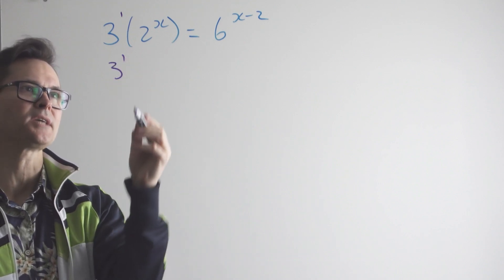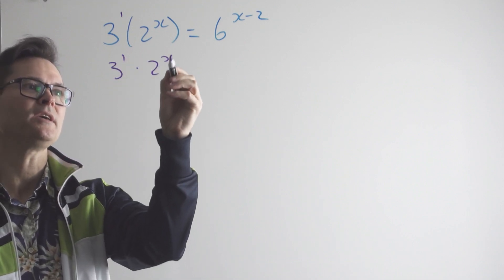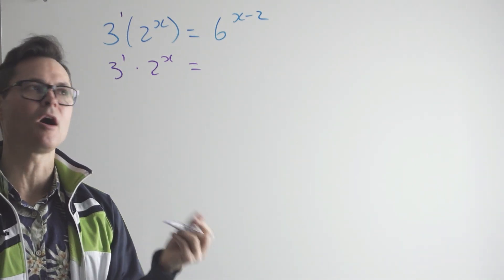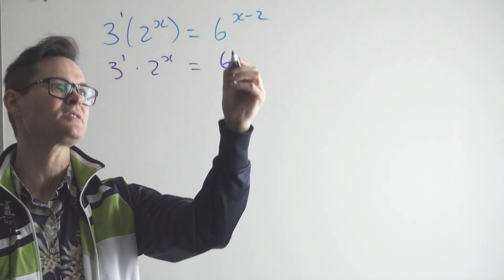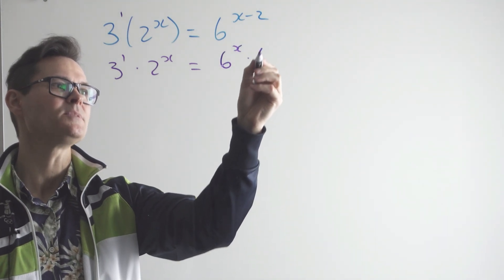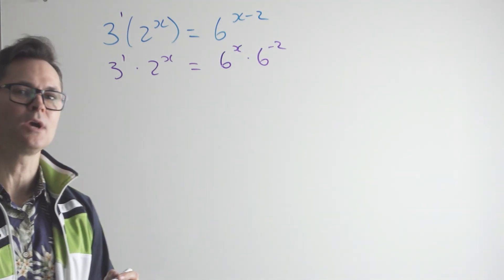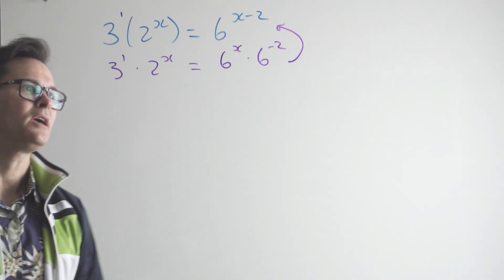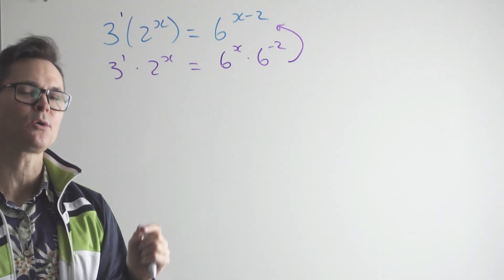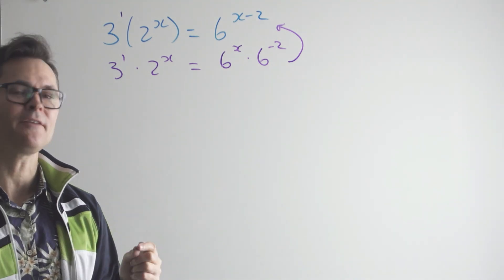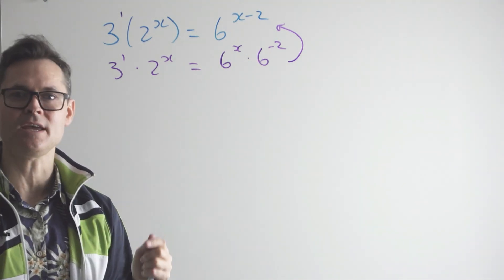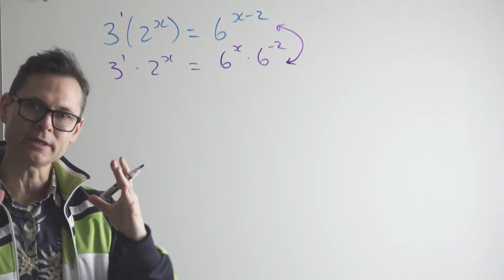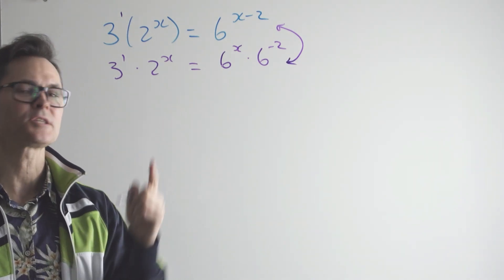What I'm going to do is I'm going to think of it as 3 to the 1, as I just said, multiplied by 2 to the x. Now over here I'm going to use my exponent rule but in the opposite direction. That's going to be 6 to the x times 6 to the negative 2. Now I know that's true because typically you think in this direction. If I'm multiplying two powers with the same basis, I add the exponents. You would add x and negative 2, but now I'm taking the rule in the opposite direction. So I'm pulling the power apart when the exponent is a binomial.